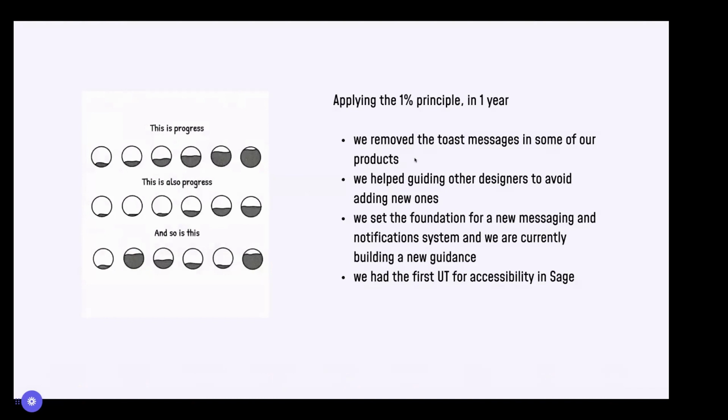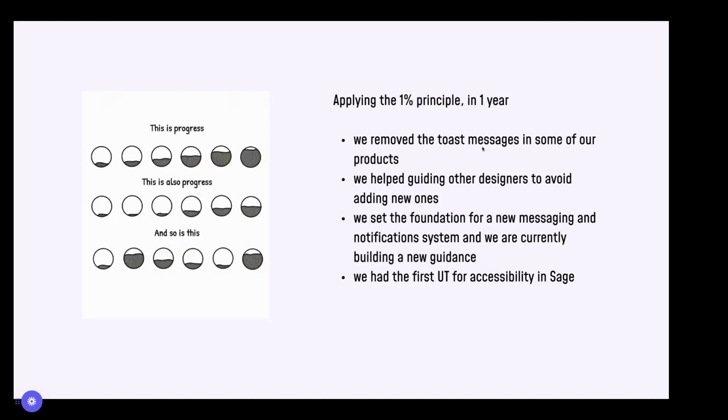And we applied the 1% principle in one year. I think you all know this kind of inspirational images and the famous formula. If you start from 1.00 and you start the progress, just adding 1.01, just 1%, by the end of the year you'll have 37.8, I think, of progress. And this is what we did, our 1% during a year.